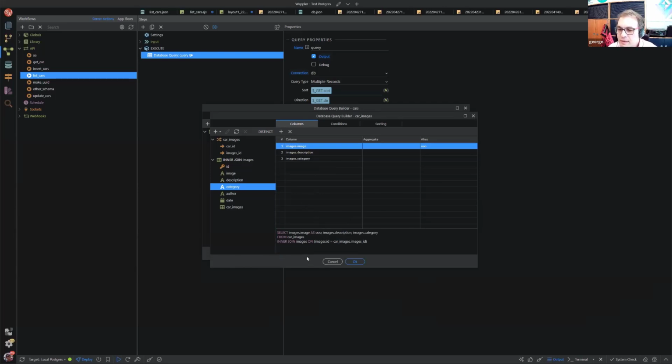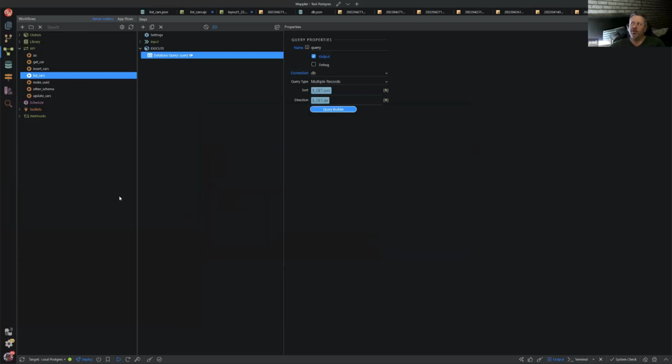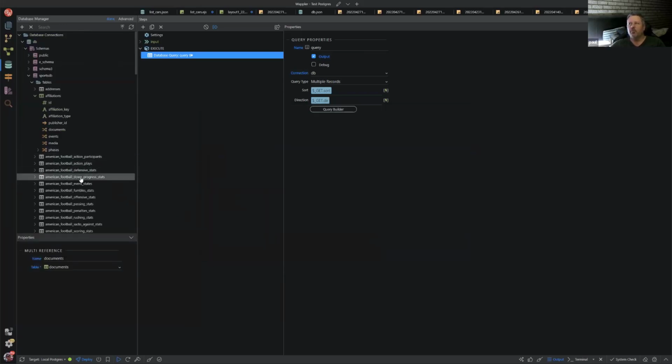Anything else in that? Quick question from my side, if possible. When you are importing a database that's already been created and has been around for a while, sometimes when I bring it into Database Manager, it doesn't quite understand the foreign keys that I've already put there. I've done it through a Database Manager manually, not through the Wappler Database Manager at that time, and it doesn't seem to bring it in underneath each other correctly. I'll sometimes end up recreating those tables and importing the data to get Database Manager to nest it all pretty like that for me.